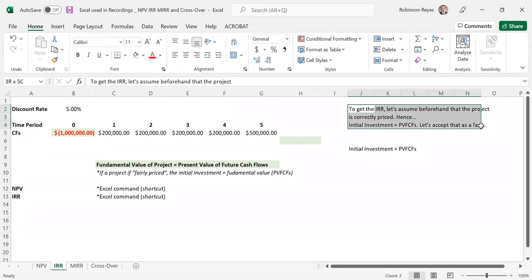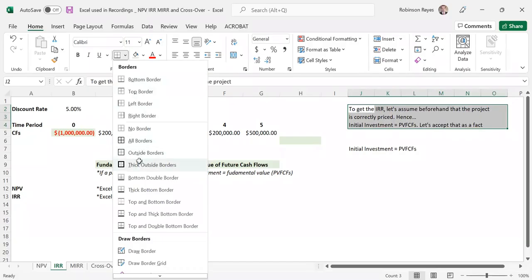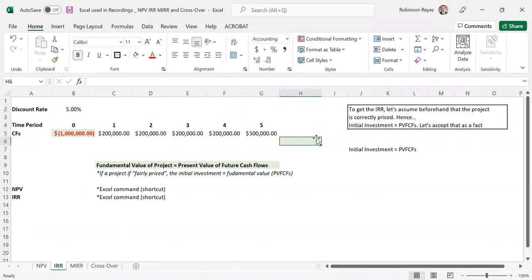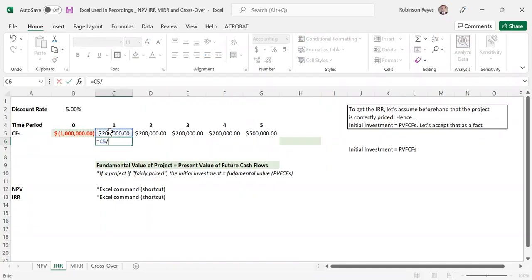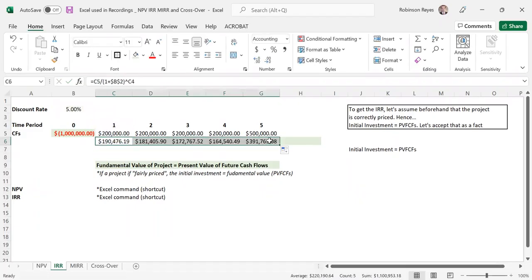I think this is a great way of starting to think about the internal rate of return. Then I will give a couple of other remarks, of course. Okay, the project is correctly priced. This initial investment is the fundamental value of the project, and these are the cash flows. Let's see if that is true or not. If we take the long approach, we can discount each one of these cash flows by dividing by 1 plus the rate. We lock this rate. By now, I think everyone should be an expert: to the power of time. We do not lock time. We do not lock the cash flow. We only lock the rate. And now we scroll to the right, and there we go.